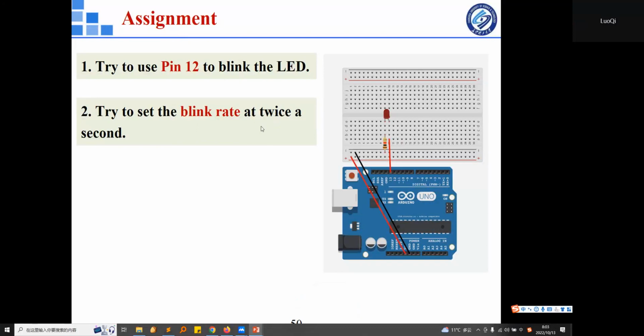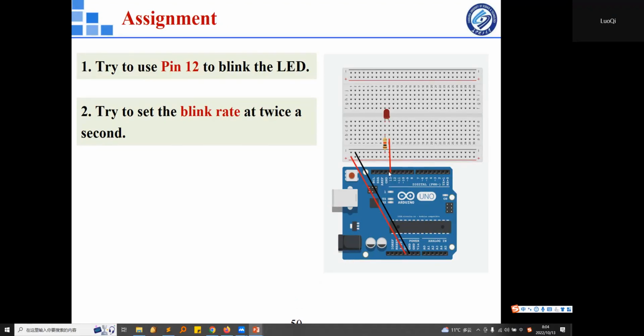Some students told me that connecting pin 13 works, but connecting pin 12 does not.